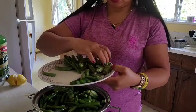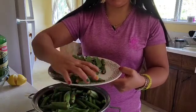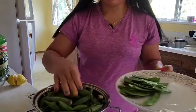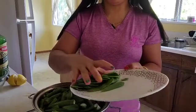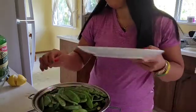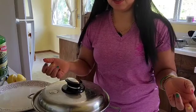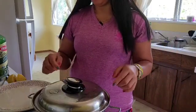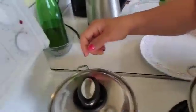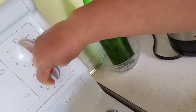Whichever is hard to cook and takes time to cook, that's the one you cook first. And then followed by the snow peas, because snow peas are easy to cook. Put the lid. I don't put any water, just the tomatoes and the green vegetables, and turn to medium. Medium is number 5.